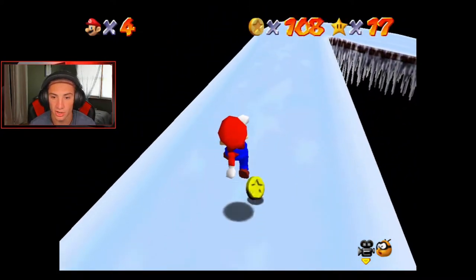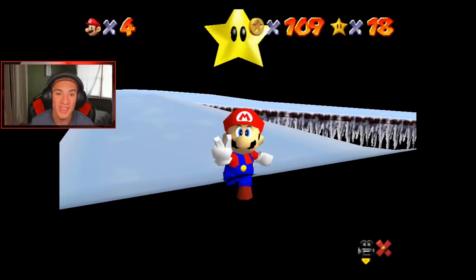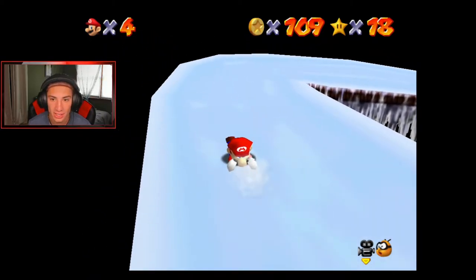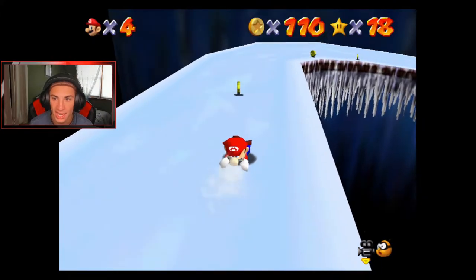I better be able to get the star by jumping backwards. Okay, I was gonna say, it really spawned there? I was gonna be like, what? Okay, now we are sliding like a crazy man. And I'm not a fan of this, because if I die, I have to do 8 coins over again.